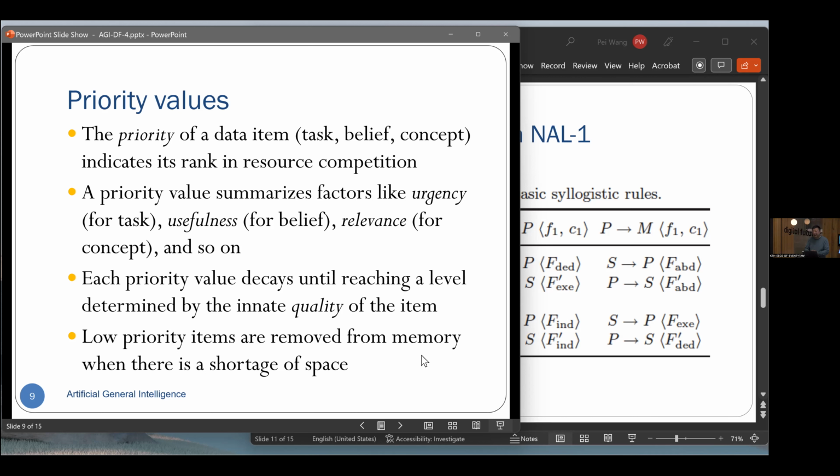On the other hand, another resource is space, storage space. You'll see, compare NARS to many other systems. NARS produces much more junk than everyone else. Okay? Because many of the inference tools give you a large number of low priority things, which may or may not be useful, and most of them actually are not useful. The problem is, at the very beginning, when you produce them, you don't really know whether they will be useful. You leave it for time to decide. Okay? Think about ourselves. I will claim we are doing the same. When you get a new idea, very often it's determined much later whether it's useful.